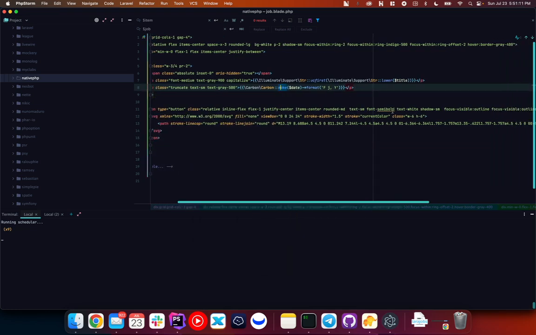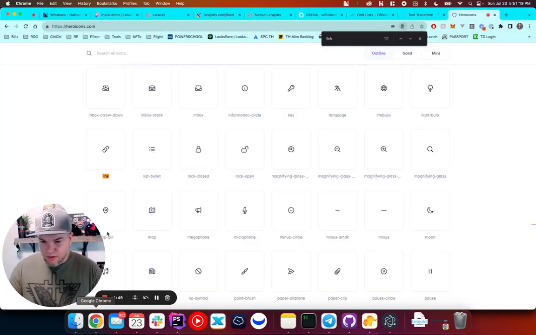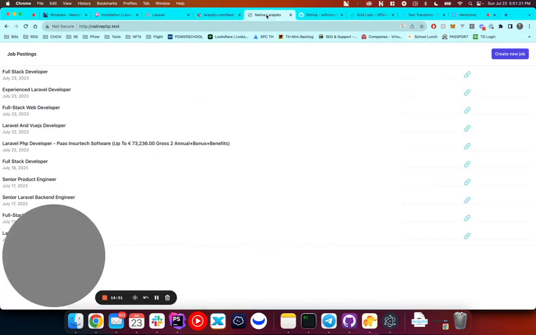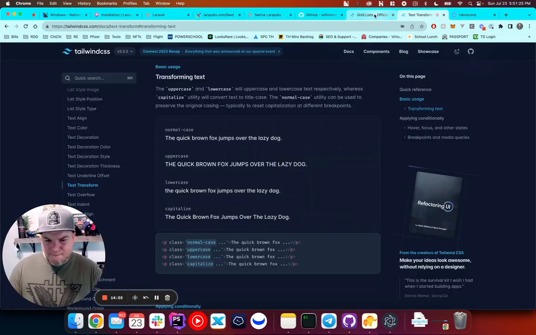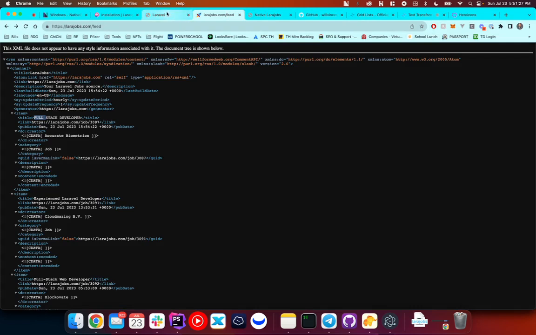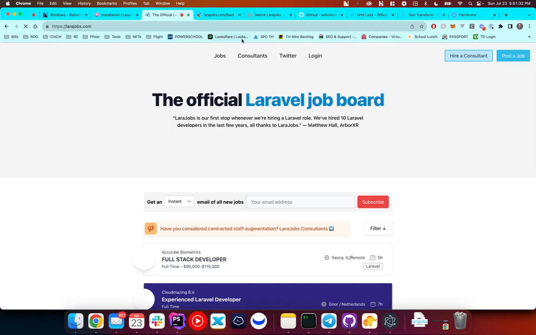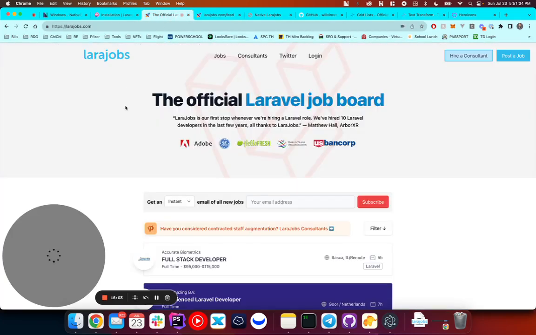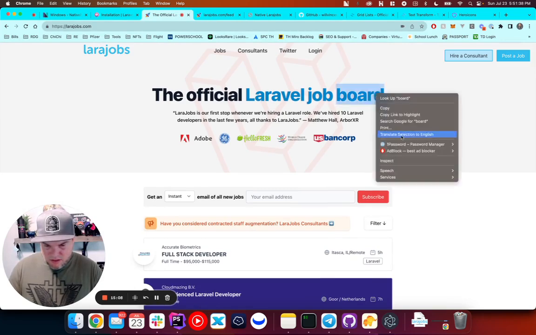So instead of text white, let's try cyan 500. And maybe I can find some classes if they're using Tailwind, which I would assume that they are, on the Larajobs site. So let's go to Larajobs. Probably up here somewhere already. And let's see if we can get this color.